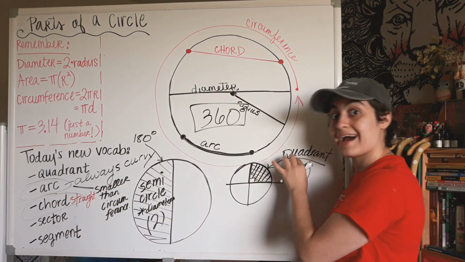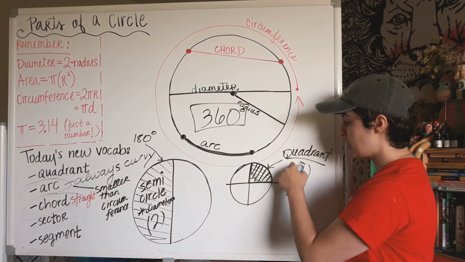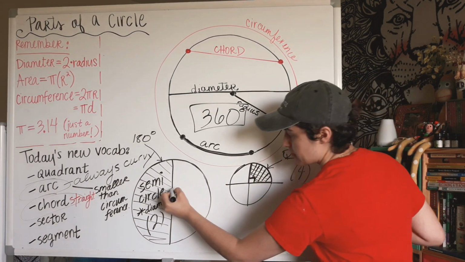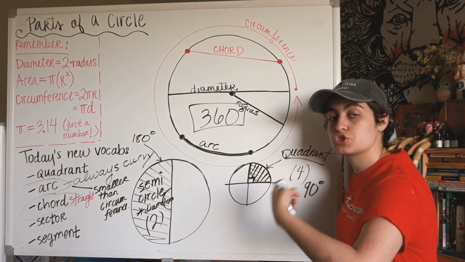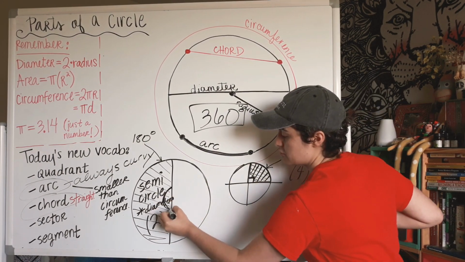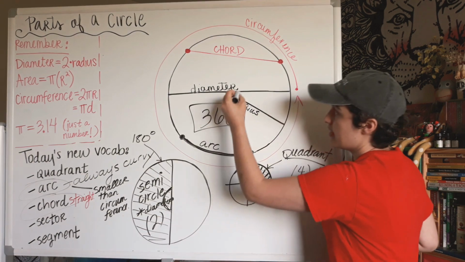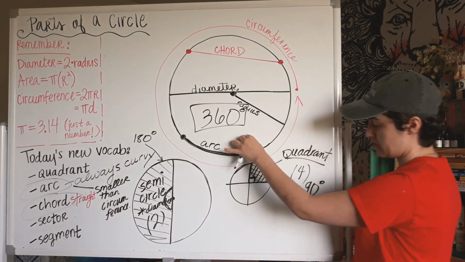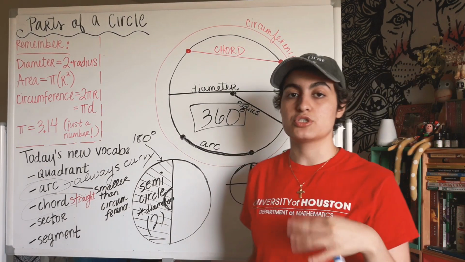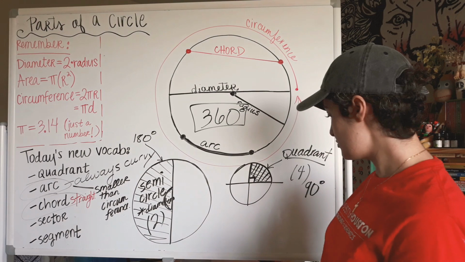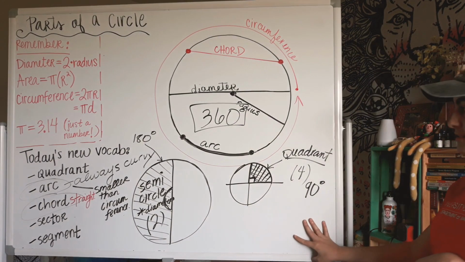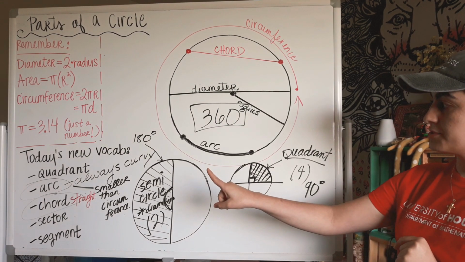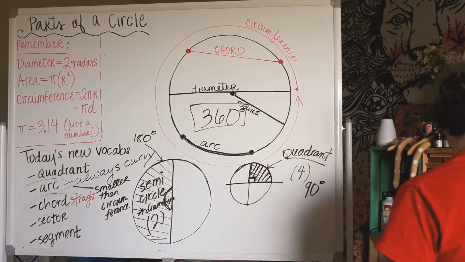A quadrant is half of a semicircle, so this would be 90 degrees. This is 180, because if you remember, a straight line is 180. So there's your straight line right there, 180, and that's your other straight line. Together that is 360. Those are the basic degrees for a circle. Make sure you get this, and I'm going to erase the board and talk about sector and segment.